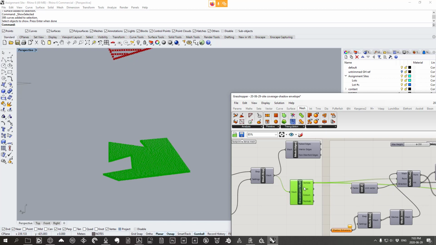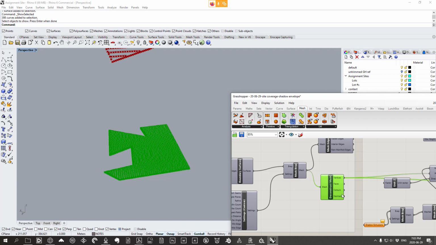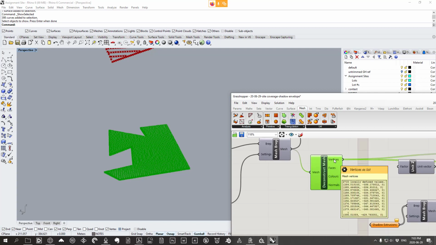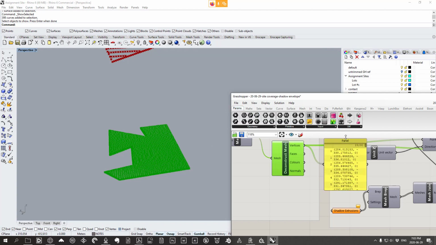So I'm looking at my deconstruct mesh that we have coming out of our footprint mesh. If you look at what happens when you deconstruct a mesh, it gives you vertices, right? Which are all these points. And each of these points has a position in a list. So one list with an address or a path 0, 0. And each of these points has an index, right?